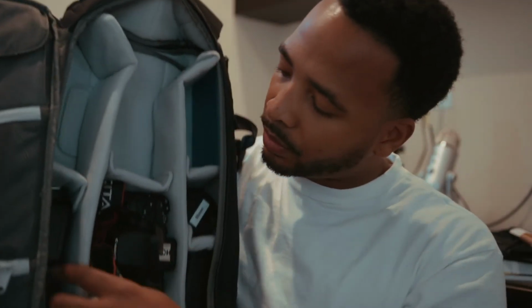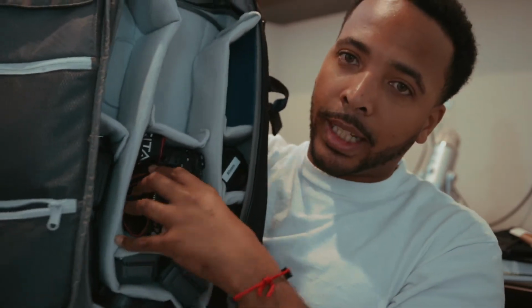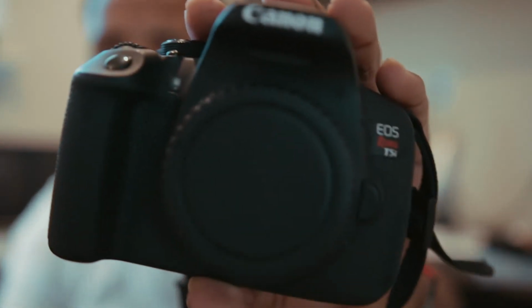So next thing I want to get into is, let me see. This right here is my Canon T5i. I used this camera for about 2 years, and it was a good entry level. A lot of times when people ask me, I recommend the T5i. I recommend the Rebel series if someone wants to get into photography.